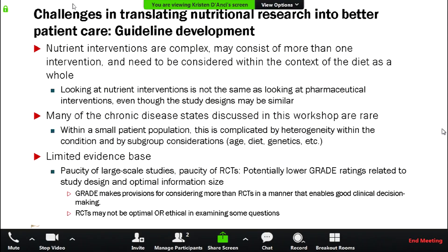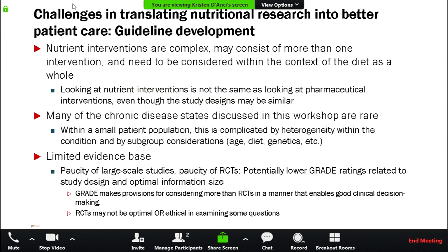When you're thinking of a systematic review that's going to inform clinical practice, you need people who are well-informed about what the concerns are. You need to have content experts — people who know what's the appropriate way to answer the question. Another thing I noticed is that many of the disease states within this workshop are pretty rare. And within a small patient population, you've got the additional complications of heterogeneity — things that might change across age, disease state, diet, environment, and genetic makeup.